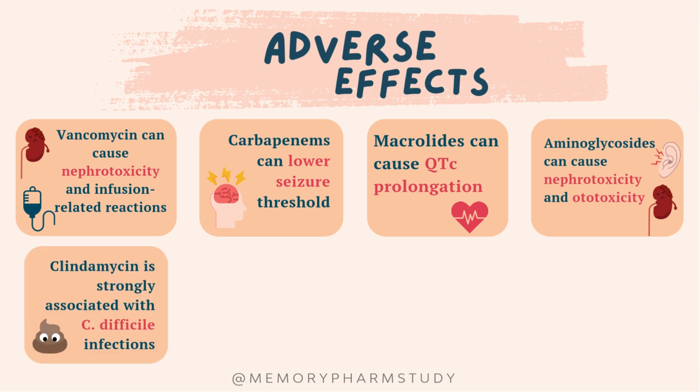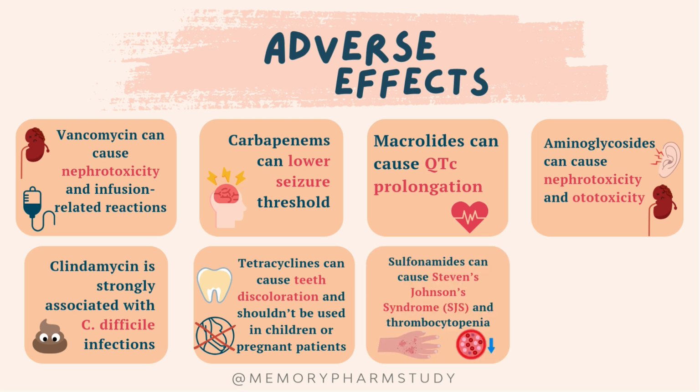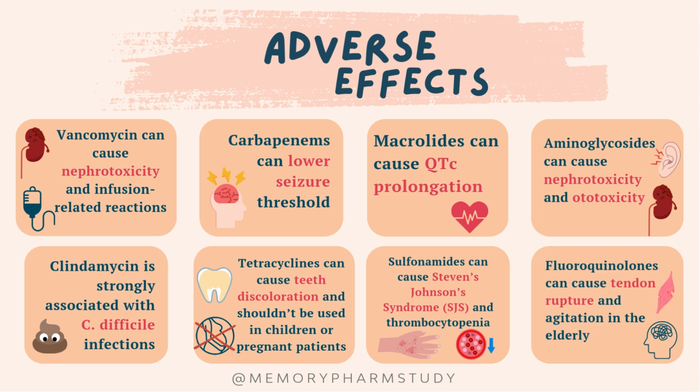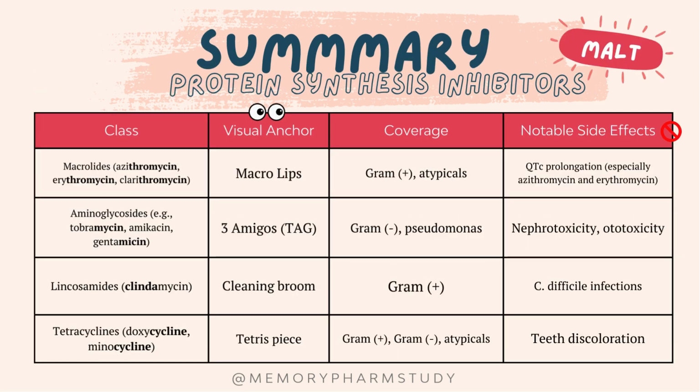Clindamycin is strongly associated with C. diff infections. Tetracyclines can cause teeth discoloration and should not be used in children or pregnant patients. Sulfonamides can cause Stevens-Johnson syndrome and thrombocytopenia. And finally, fluoroquinolones can cause tendon rupture and agitation in the elderly. Check out the following table for a quick summary of what we discussed and additional mnemonics.